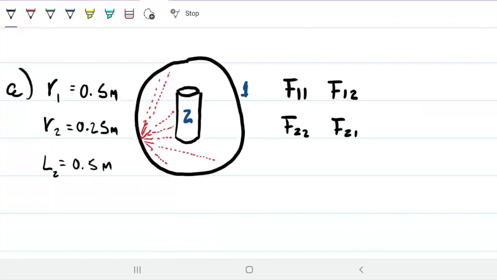Now our job is to find out this guy here, F11. And to find that, we need to find the other guy. Note that if we sum up, there's no other place for this energy to go except to the sphere or to the cylinder. So if we sum these two guys up, they have to be 1.